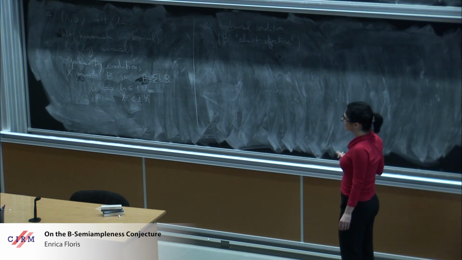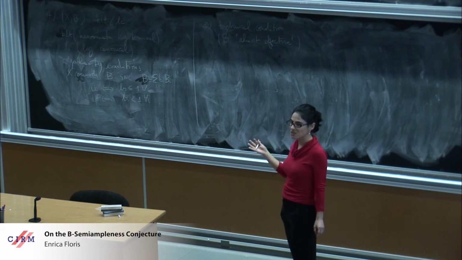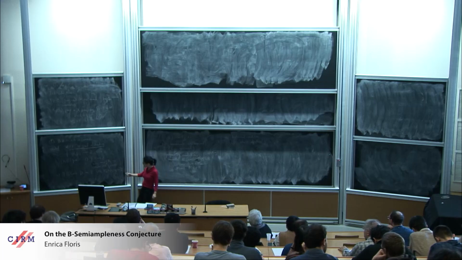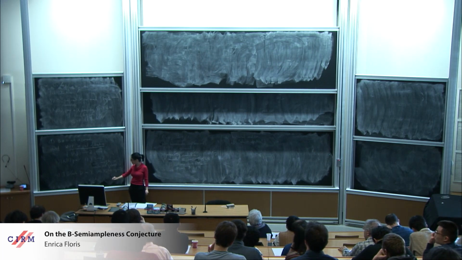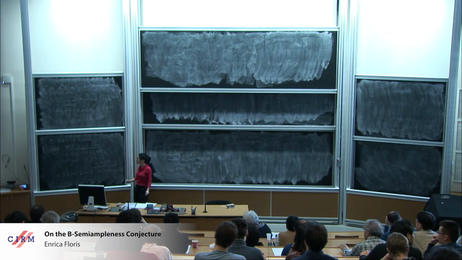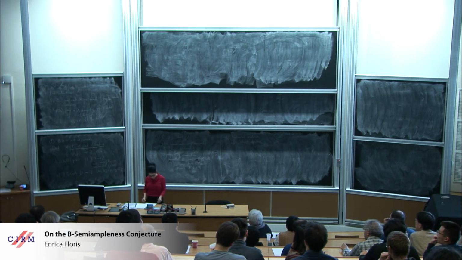So 4 and 5 are technical conditions. What makes these fibrations special is condition 3. For instance, if B is equal to 0, and if you restrict to a general fiber, you can see that a general fiber has trivial canonical. So this is a restriction on the geometry of the fibration and of X.